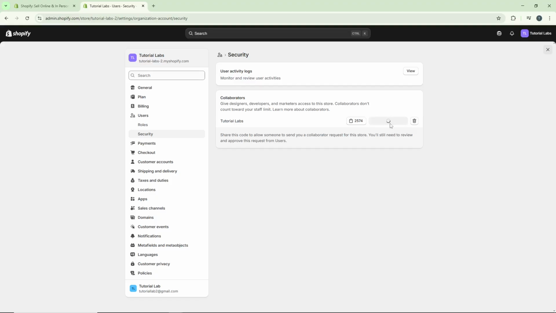The moment you click this button, Shopify will automatically create a new PIN access code for your point of sale system. This new code will replace any previous codes and can be shared with your team members who need POS access. And there you have it. You've successfully generated a new PIN access code for your Shopify point of sale. Your team can now use this code to securely access the POS system during transactions.